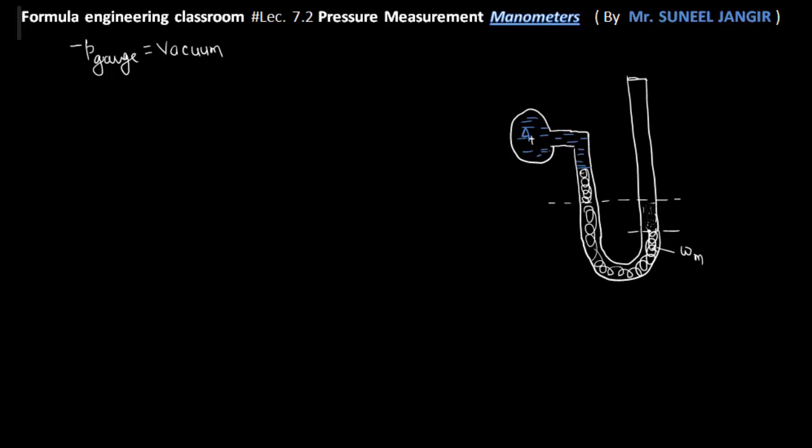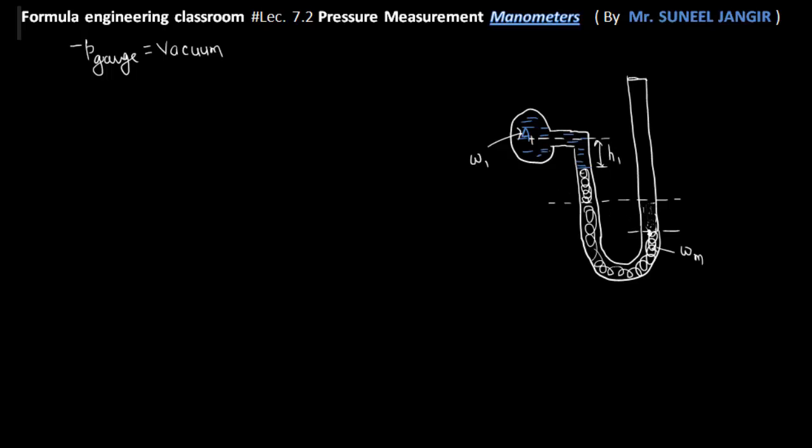This is going down this side here, and again we know that the specific weight of this flowing fluid is W1. Now at this point A, the pressure is unknown, that is obviously negative gauge pressure. And let's suppose this is the line here, and the height of this flowing fluid, I'm saying this is H1.